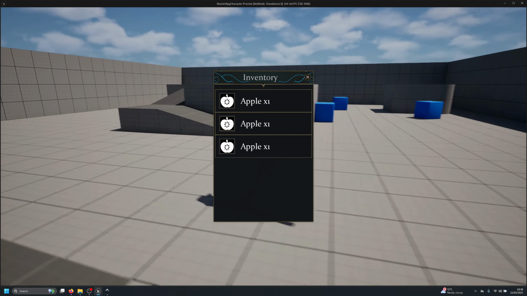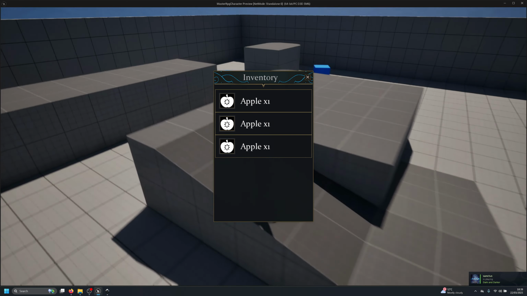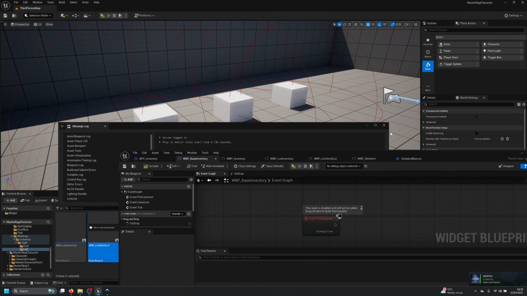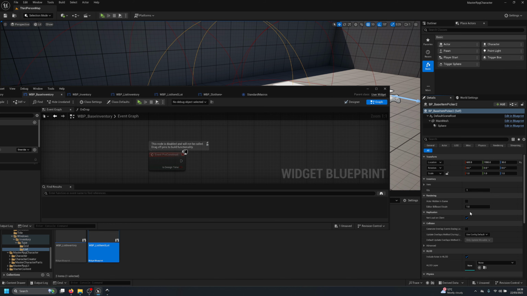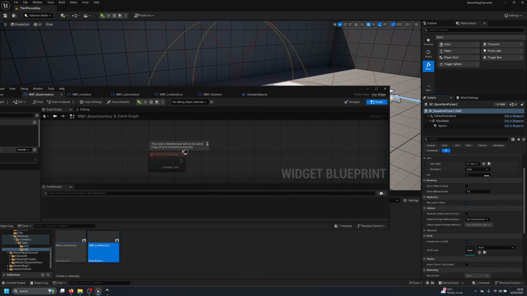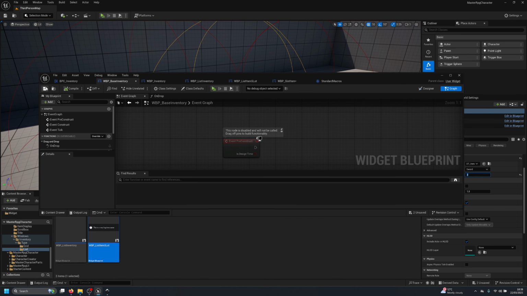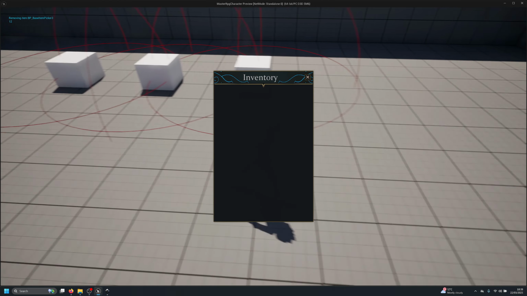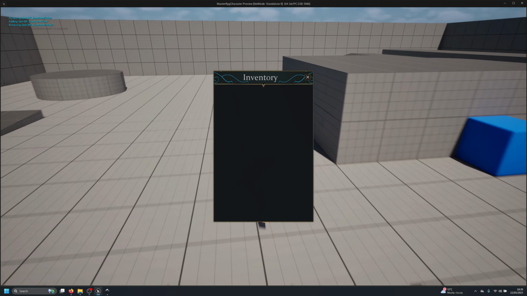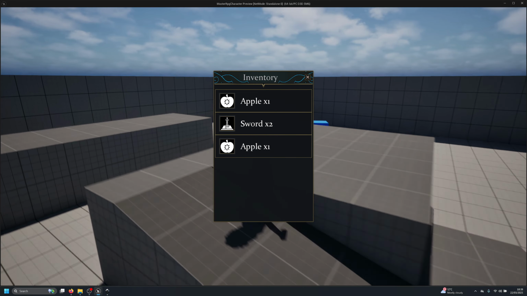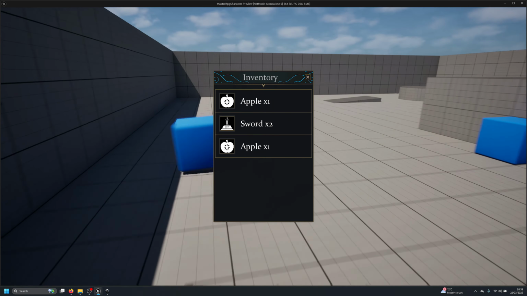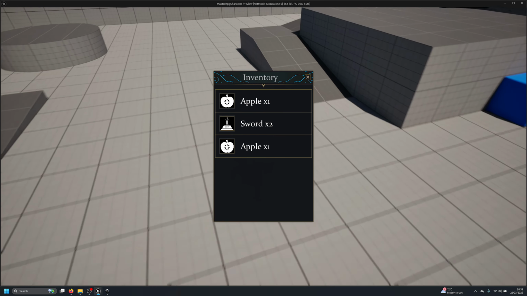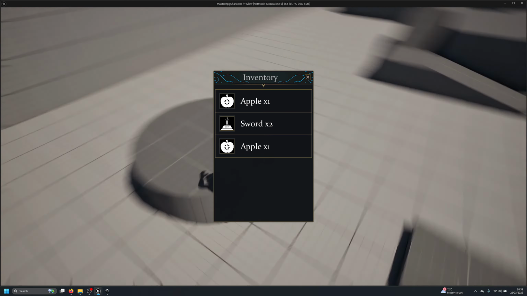But we should load the apple, and look at that, guys, we have everything kind of working. The way you can actually test this for real is to add, let's search for the item, maybe the sword, and we can add like 2 or 3. We compile and save, and if I press play, I can get the sword and all that stuff. I should have a sword and 2 apples. And as you can see, I have 2 swords, 1 apple, and everything displays as we want. So this is the first step of our inventory.